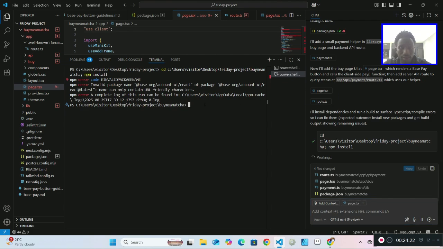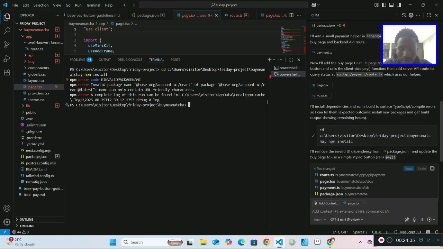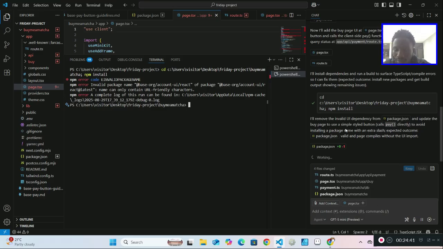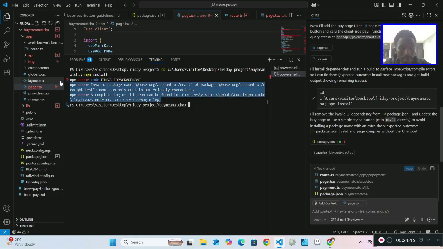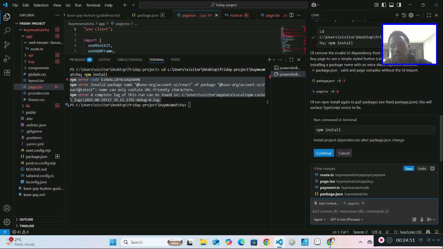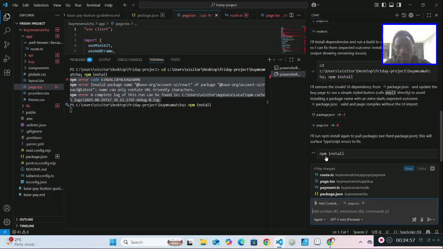So the package.json just handles whatever dependencies are being used in the project, like lists them out, packages that are being used. All right, I hope it notices that the npm refused to run. All right, I will remove the UI dependencies of package and update buy page. Okay, so it's still cooking. Okay, so when you're vibe coding, by the way, you could still copy this error and paste it in there and just tell it kindly understand why this error happened and what are the best practices you could fix this with, and that will usually clear up the errors.